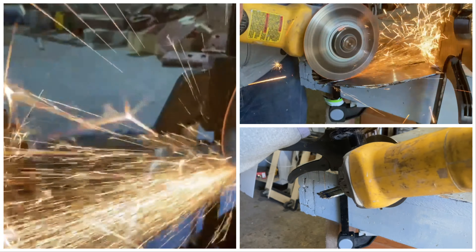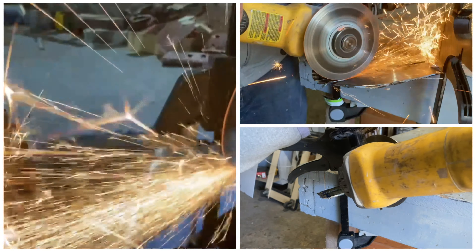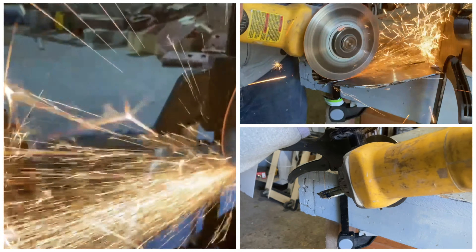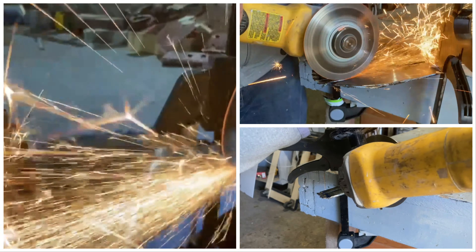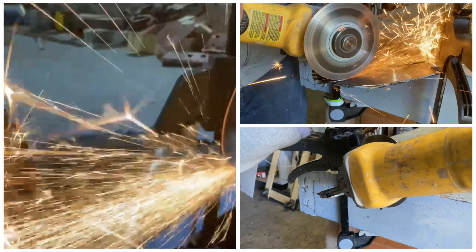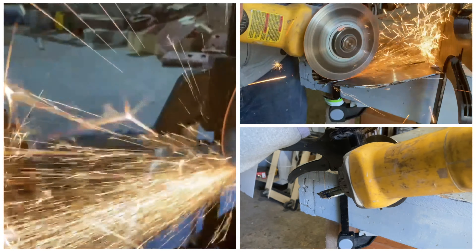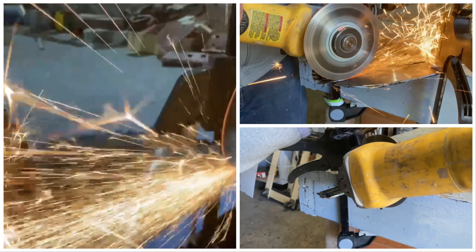Our saw blade knife is completed. I really like the way this turned out. Yes, I know it is far from perfect, and like I said earlier, I am no bladesmith or blacksmith by any means. This is my first attempt at ever making one of these, but I still think it turned out pretty good for a first try. The blue on the handle just pops really nice, and it actually does hold a pretty good edge on it. Heating up the tang to fit in the handle was a really good idea because it fed in there really snug even before I epoxied it in there. It's just a really big learning curve - a lot of things I figured out that I'll do differently next time, but a lot of fun.